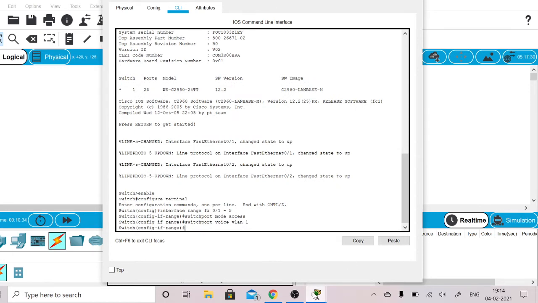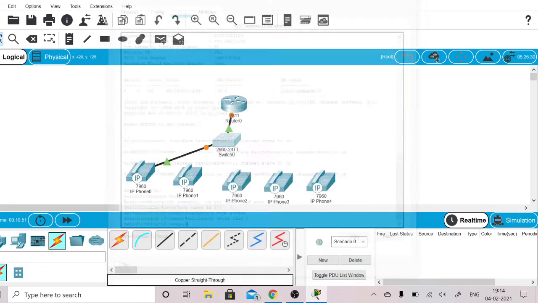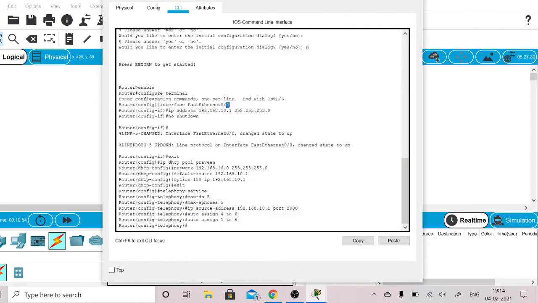Then task 4 has been performed, so we have to do another task: configure the phone directory for IP phone 1. For that also we have to work on the router itself. Close this and open the router settings again.